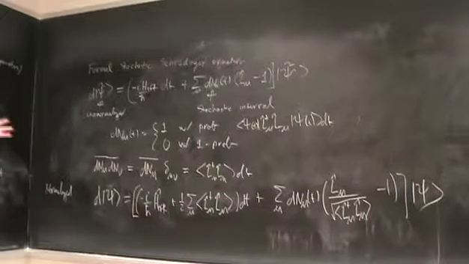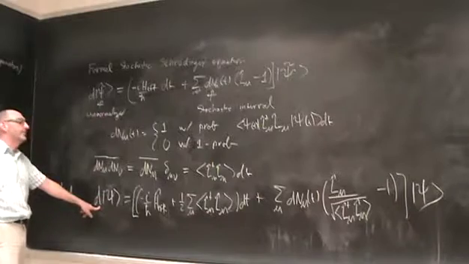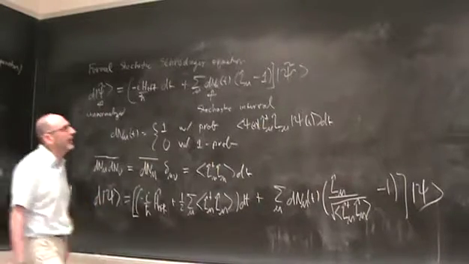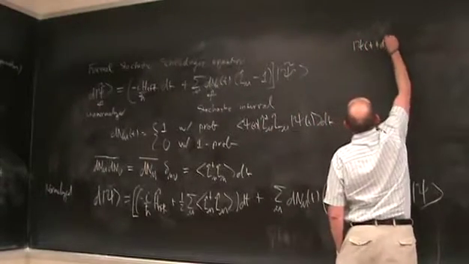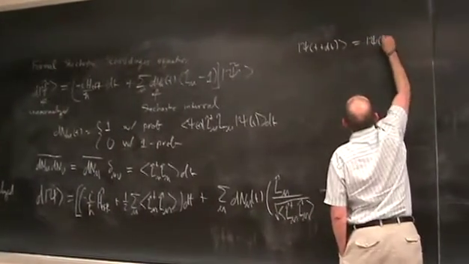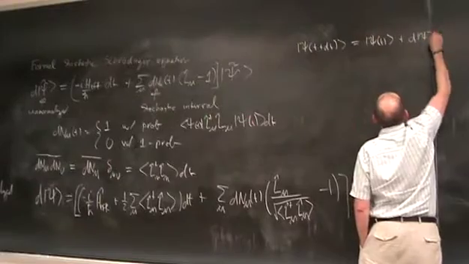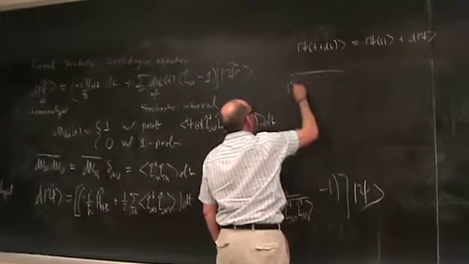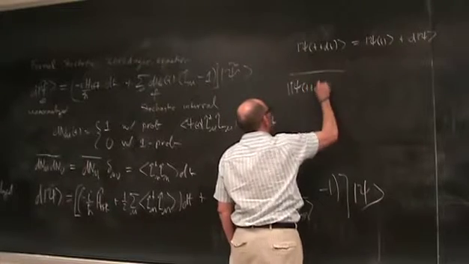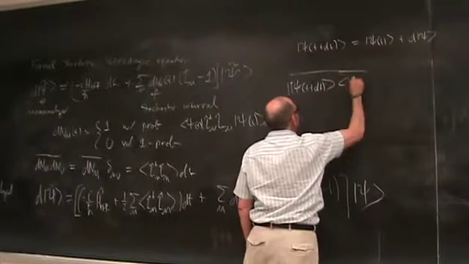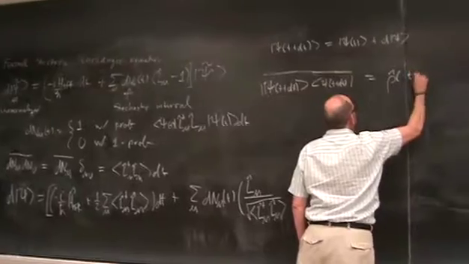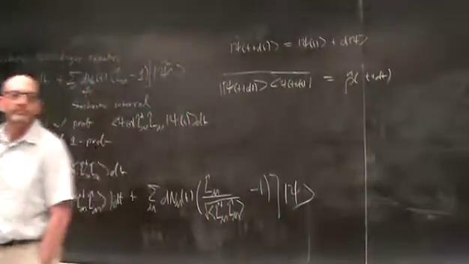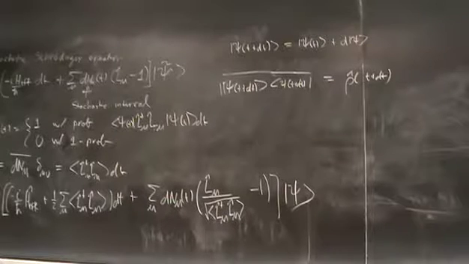So this is what's known as a stochastic Schrödinger equation. What we showed very quickly is that if I write the state at t plus dt as this, and if I look at the ensemble average, averaged over this probability distribution, this is the Lindblad measure.